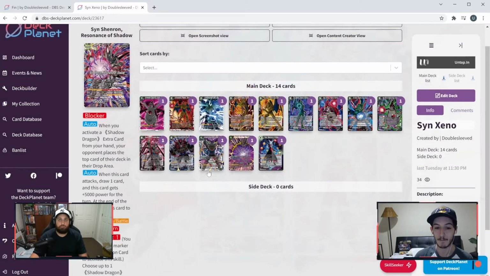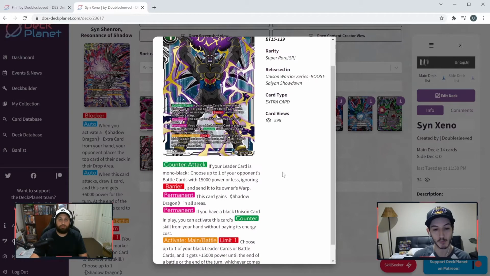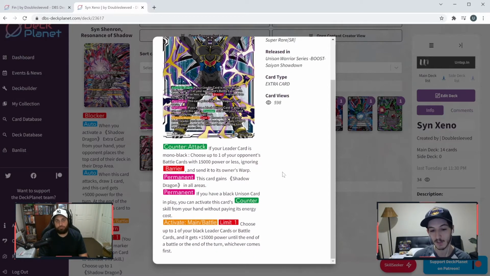And then we've got the last extra card for the deck, Ultimate minus energy Powerball. Counterattack, if your leader is mono black, choose up to one of your opponent's battle cards, 15,000 power or less, ignoring barrier, and send it to the owner's warp. Permanent, this card gains Shadow Dragon in all areas. Permanent, if you have a black Unison in play, you can activate this card's counter for free without paying its energy cost. Activate main/battle, limit 1. Choose up to one of your black leader cards or black battle cards, and it gets plus 15,000 power until the end of the battle or end of the turn, whichever comes first.